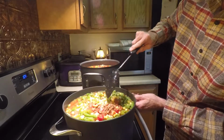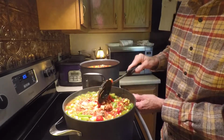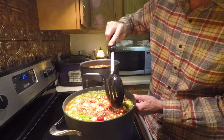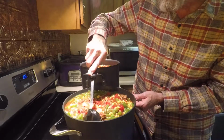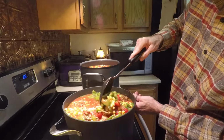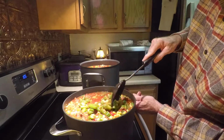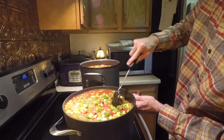Try and get the meat up here mixed in with it. I also usually add a little bit of some different seasonings. I'll add some Italian seasoning to it. I'll add some Worcestershire sauce to it. It's my own personal preference. You can add whatever you want to it.